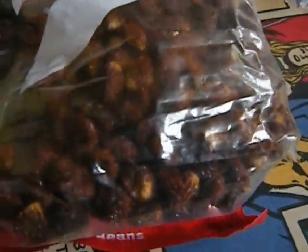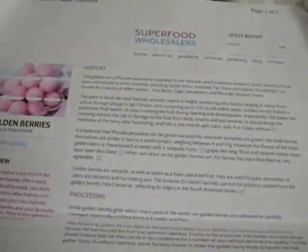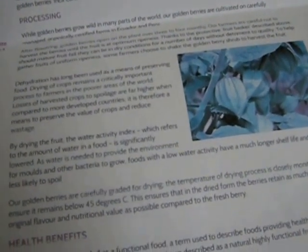And these are golden berries. Pretty cool. I've tried these — they're a bit sour like cranberries, and they remind me a little bit of goji berries, but they're larger. There's a printout on these: where they came from originally, where they're grown now, what they're used for, and why they're so beneficial to health. These are also definitely going to be used pretty quickly.